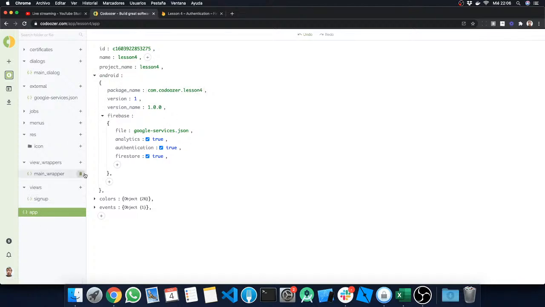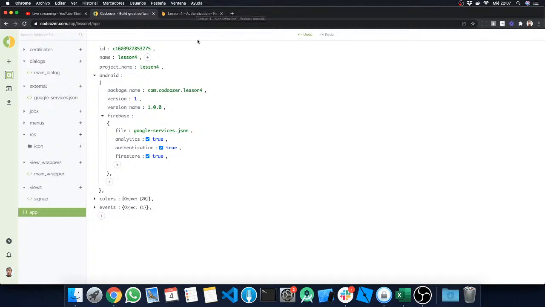Now that we have configured everything, I'm going to start creating the form. I'm going to create two screens, two views. One will be for the user to create an account, and the other one will be for existing users to just sign in.